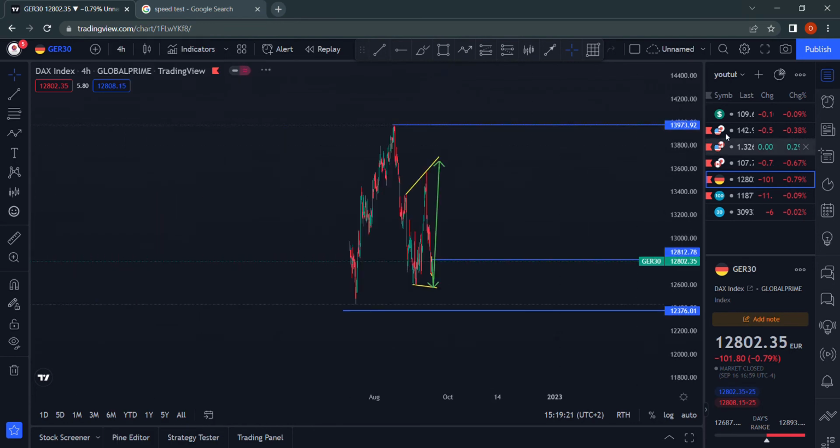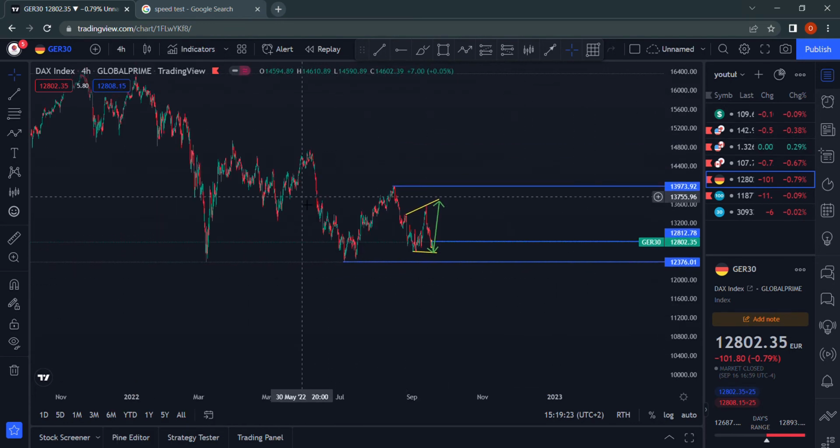So even if I look at the 4-hour time frame, which is my higher time frame, it's still the same thing. We have a near miss. We're coming from an impulse, now we have this correction. Now we just want to see this correction play out, finish, and then obviously we'll wait for it to come here.